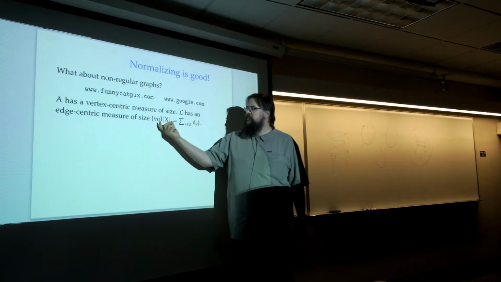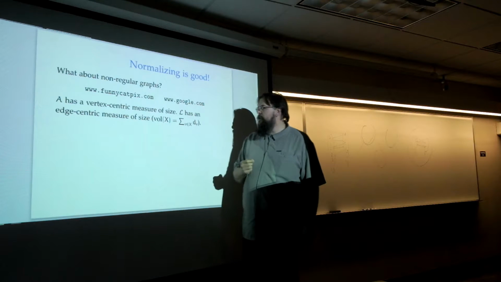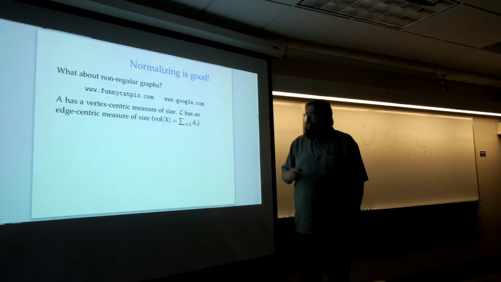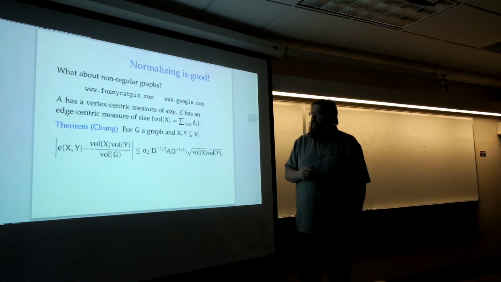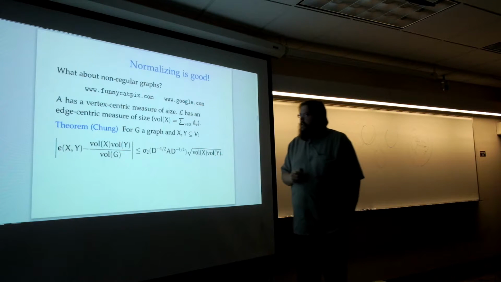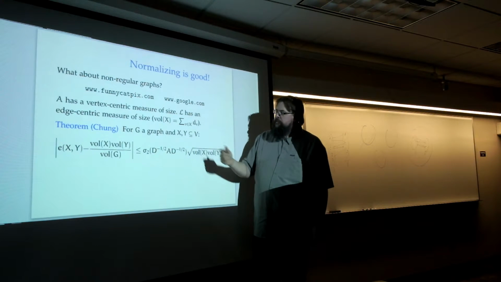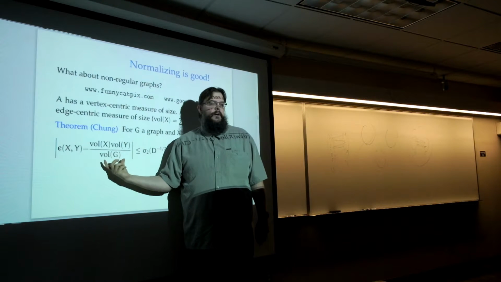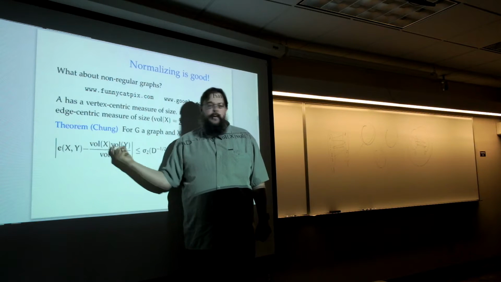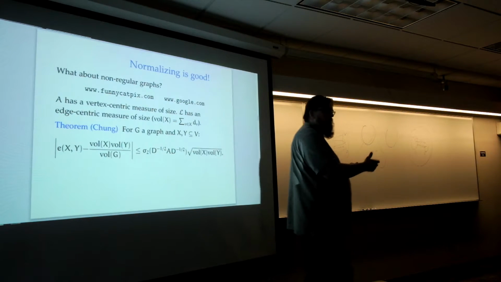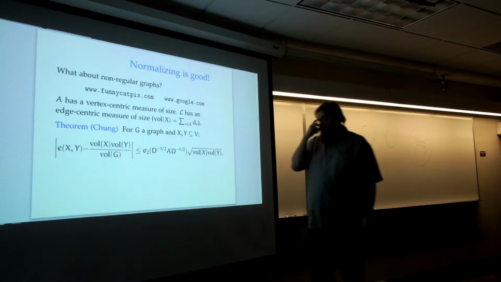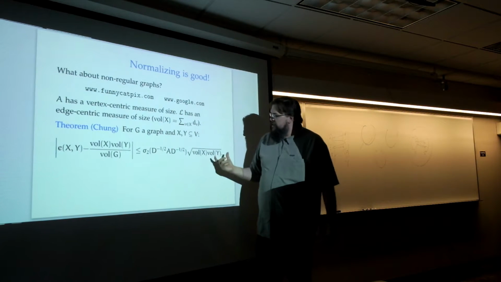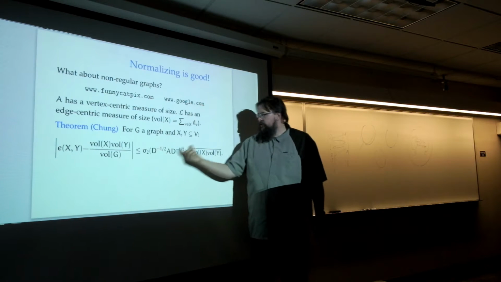So instead of saying size of x, we have this new notion of volume of x. And the volume is the sum of the degrees. It's how many edges you're connected to. So I can define discrepancy in a very similar way, but unfortunately, to fit on one slide, I just jumped to the result, which says, if I have a graph and any set of vertices, I can do the same thing. I can say, how many edges do I have? That doesn't change. But now I have a new way to express how many edges I should expect. So volume x, volume y, depending upon how many edges are present in x and y, will tell me how many edges I should expect between the two of them. Again, I can compare the difference between the expected versus actual, and I can bound it by this small term, square root of volume x, volume y.